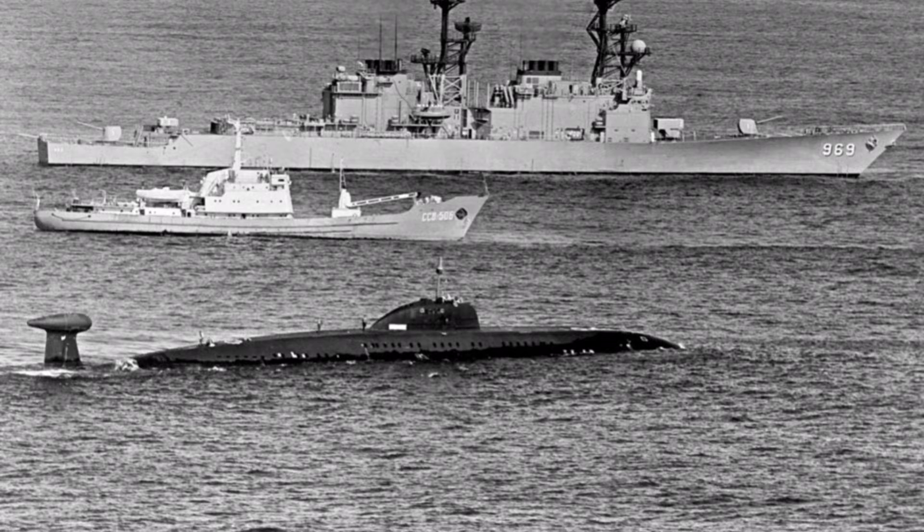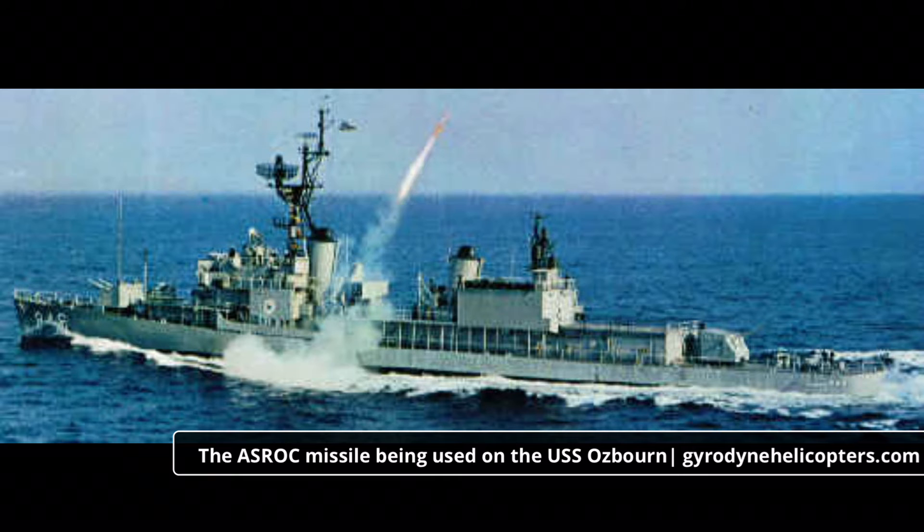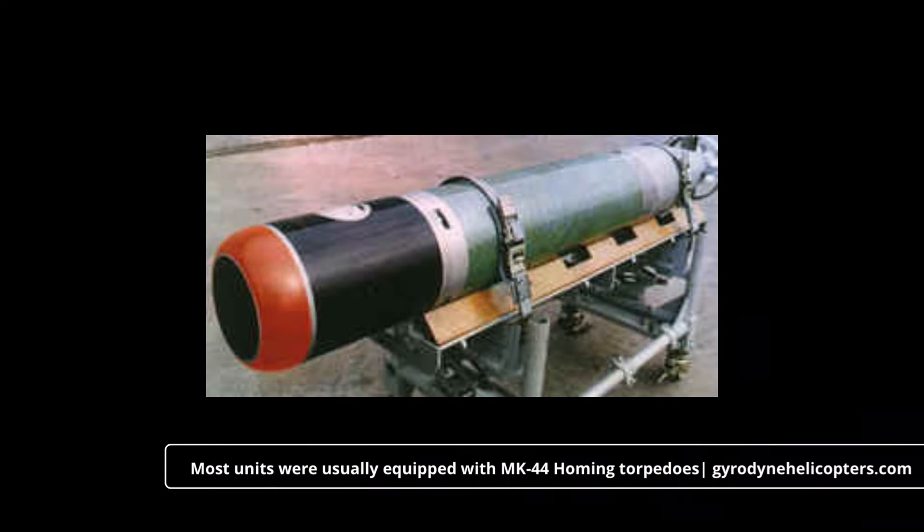During the late 1960s, the increased threat posed by ever more advanced submarines was of great concern to the US surface fleet. Even more concerning was a lack of long-range anti-submarine weapons. While many anti-submarine vessels did carry the ASROC missile, tipped with either a nuclear depth charge or a Mark 46 torpedo, there was some concern about submarines attacking from beyond the range of this weapon. The existing long-range anti-submarine weapon was the Gyrodyne DASH drone, a small drone helicopter capable of carrying depth charges and torpedoes, though it was inflexible and had no means of collecting additional data on suspected submarines.